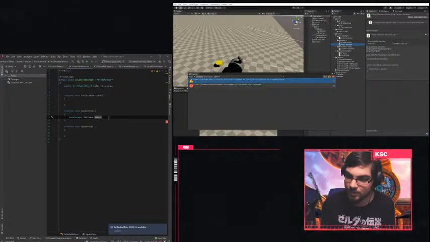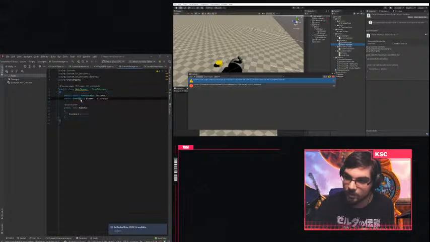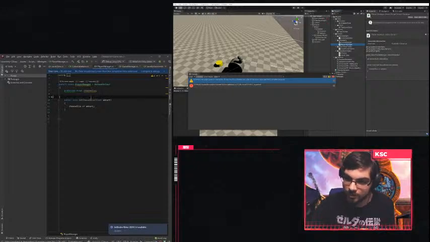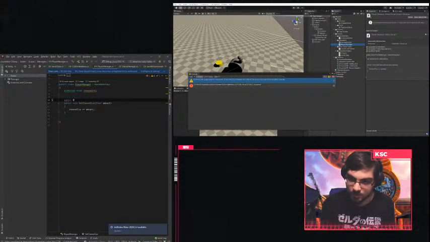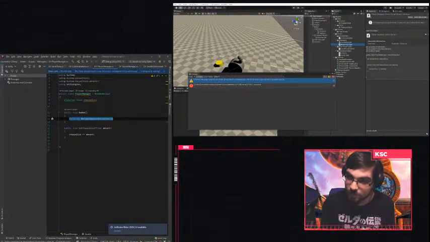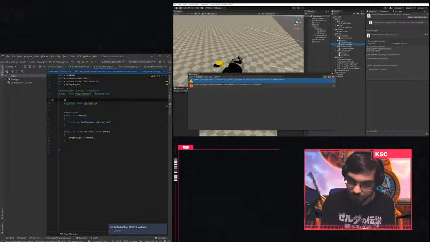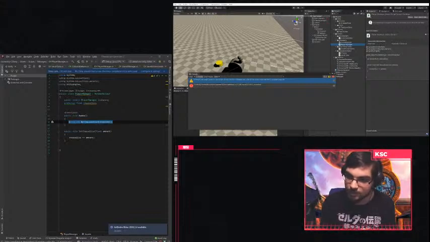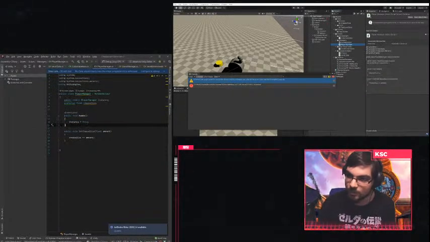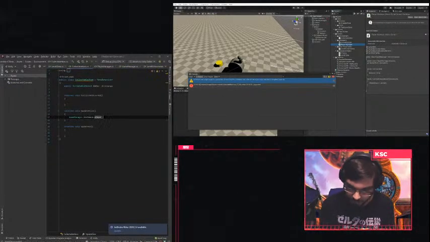Alright, so we're going to grab the player instance, and then we're also going to set... Actually, we should not be calling the player instance, we should actually be grabbing the player script. So, player manager, wait please, thank you very much. We're also going to need to make this an instance. Alright. So the instance here, equal this, thank you very much. So clickable item here can now reference this guy.